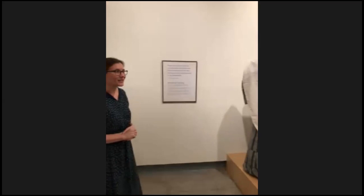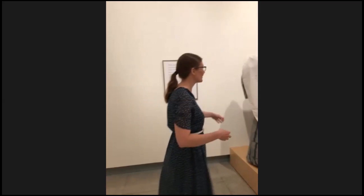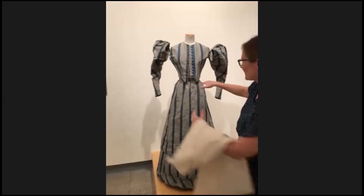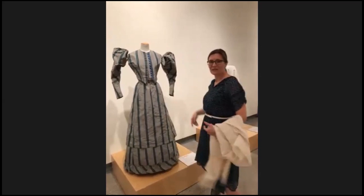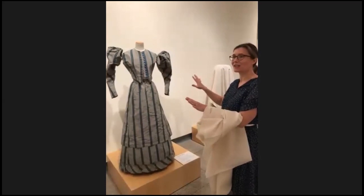And then remaking clothing — this is one of my favorite sections. 'There are very few who do not renovate and make over their old dresses when they've grown too old-fashioned to be presentable.' This dress is something we are super fortunate to have. It started life in the 1860s, with dropped shoulders, simple pleats, and a poufy skirt. At some point in the 1890s, someone started the process of remaking it — they took fabric from the skirt and remade the sleeves to make them the poufy 1890s kind, and narrowed the silhouette of the skirt. For whatever reason they didn't finish, and the way it came to us the sleeves were detached. We put it back together to show this remaking project frozen in time in the 1890s.